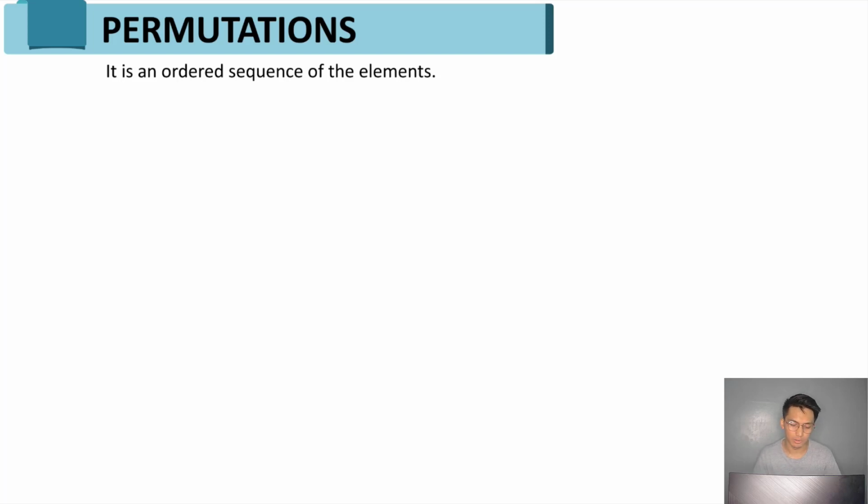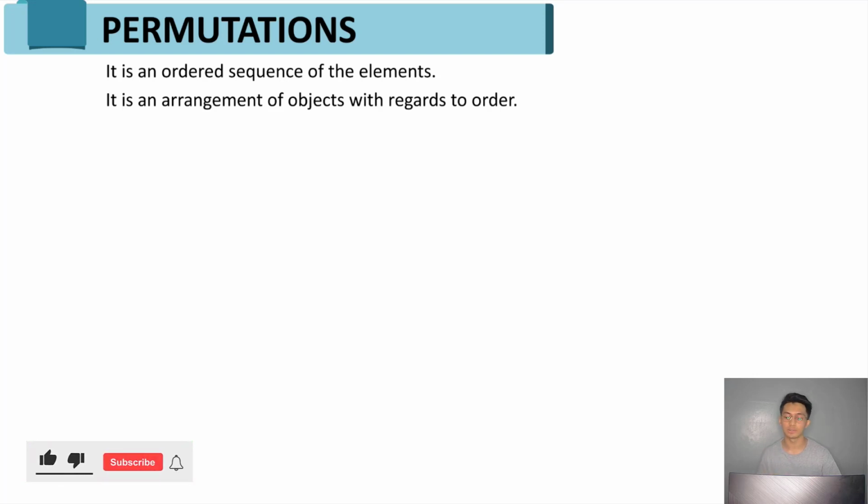Permutations, it is an ordered sequence of the elements. So, it is an arrangement of objects with regards to order. When we're talking about permutations, palagi natin kailangan tandaan na yung kanyang pagkakasunod-sunod ay important. So, for example, one main example na palagi natin na-encounter is yung phone number, mobile number natin. Bakit? Kasi, yung phone number natin is an 11-digit permutation. So, bawat digit nun is drawn from 0 to 9 integers. And, the way siya pagkakasunod-sunod, of course, is important kasi yun yung personal number mo.